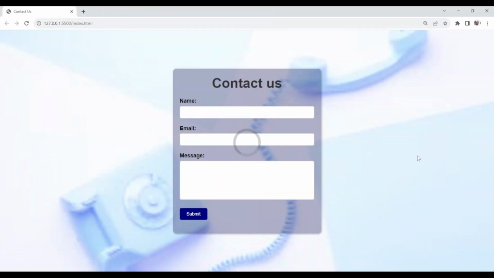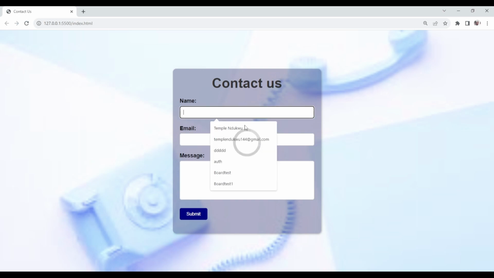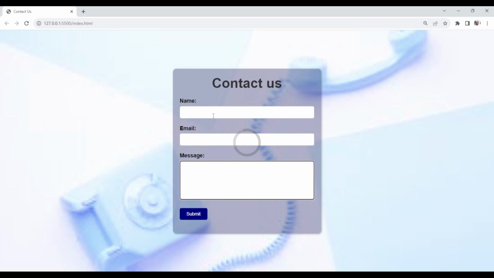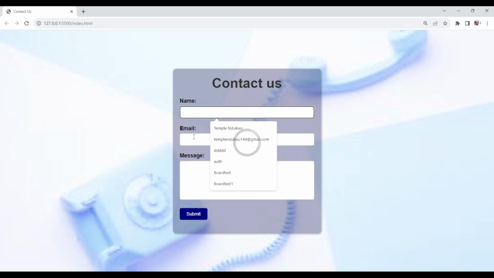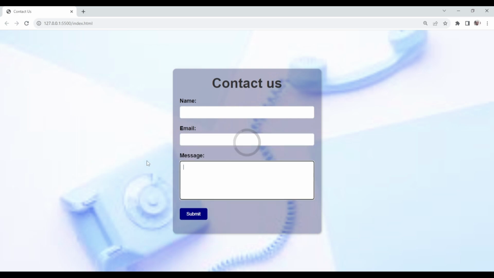Hello everybody, I welcome you all today. In our course today, we are going to create a contact us application using HTML and CSS. If you look right here on my desktop, you can see I have a simple application. This is a simple contact us application. This is just the UI part. I designed this using HTML and CSS. This is what we are going to quickly create now.